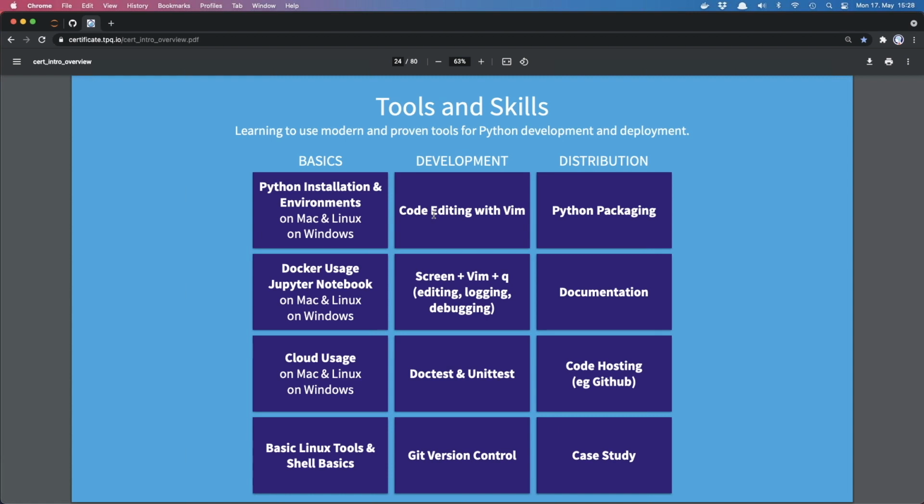There's so many other tools. If you have your favorite code editor, for example, locally, that's perfectly fine. But if you want to work in the cloud, maybe your local editor won't help you a bit, and you might need something to edit code in the cloud. And this is where Vim comes in handy.